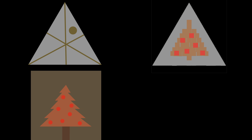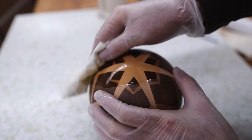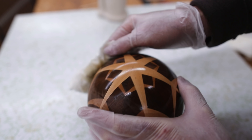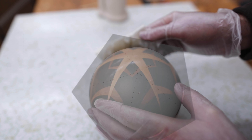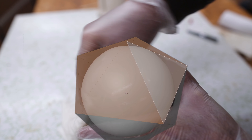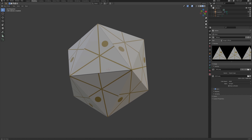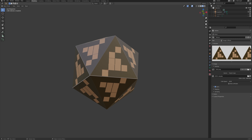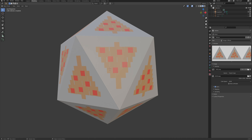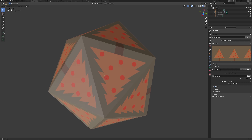The first task was to figure out what each triangle would be. I remembered an ornament I had done a few years ago where I made a six-sided snowflake, but triangles have three sides and the triangles in this sphere are in groups of five, giving you a five-sided shape. I had trouble making a snowflake pattern work, so I started thinking about making the triangles out of squares — a pixelated Christmas tree — and it became clear that the triangular shape of the Christmas tree would work nicely with the triangular sides of the sphere.